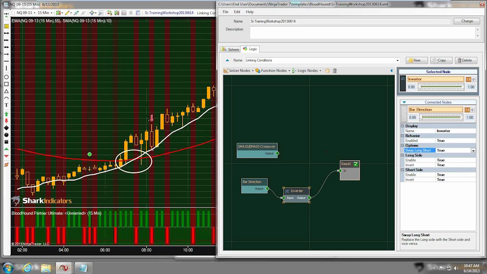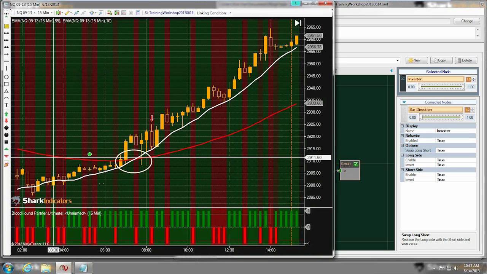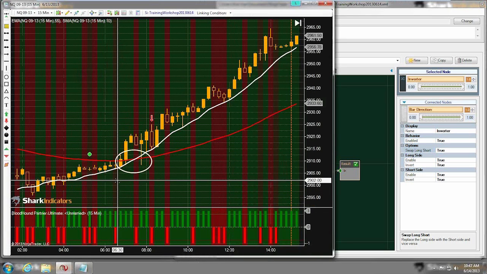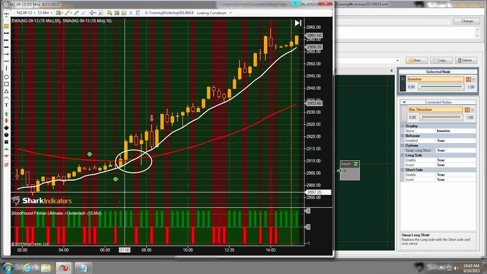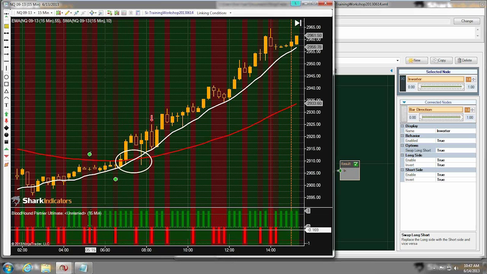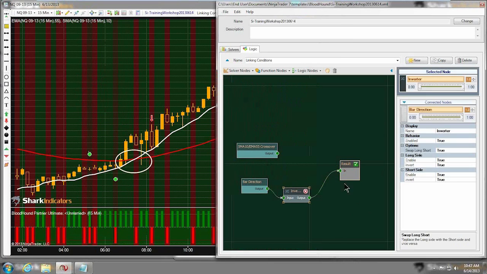However, if we look back here at these doji bars marked by the circles here, we can see that we have a long and a short, right? So it is swapping the long and short, but what's also happening with the inverter node is that the invert parameter is still set to true. So the inverter is kind of double inverting, right?